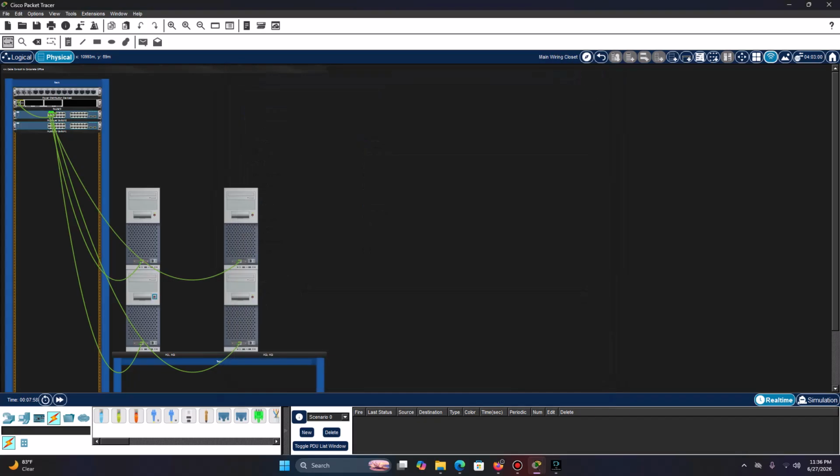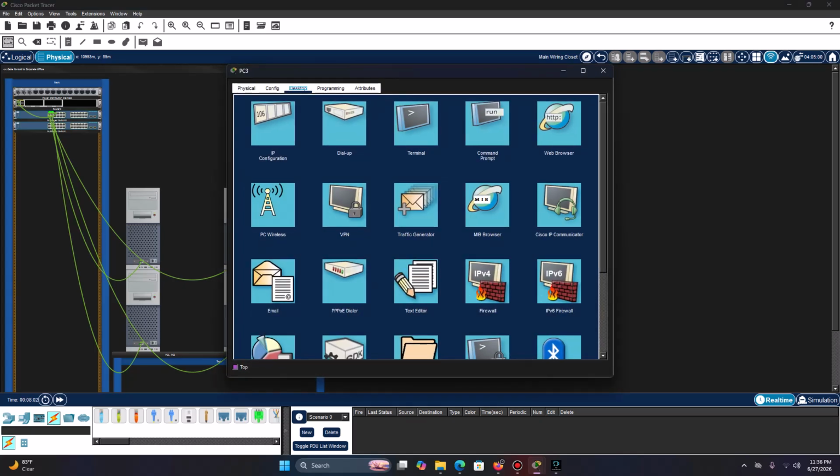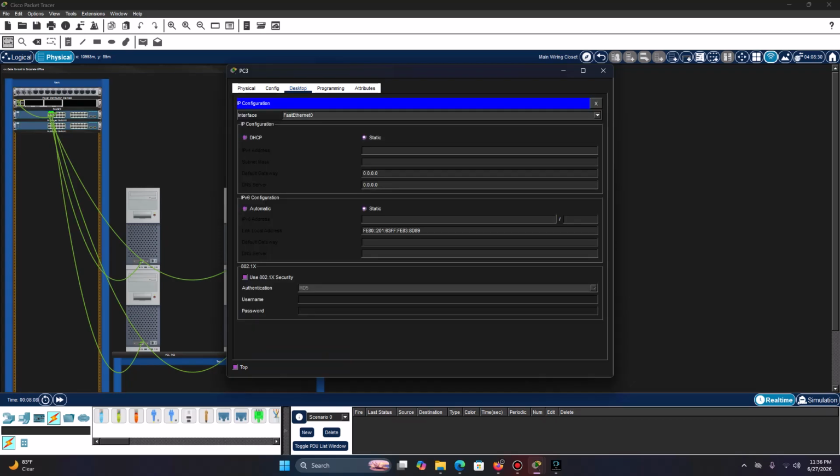Alright, there we go. I don't remember the order I was putting them in. IP configuration, 192.168.1.30.